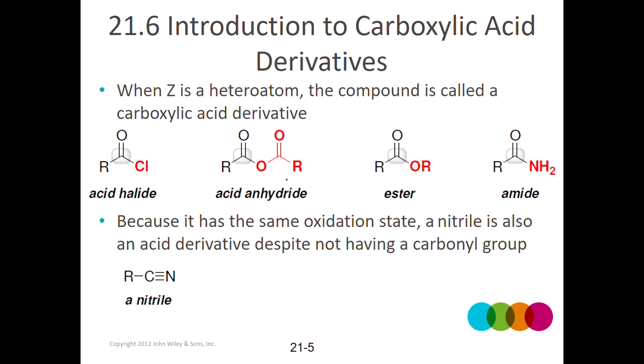And so that's what we just said here. If I replace it with a halide, it's more electronegative than carbon, and oxygen, another oxygen, and nitrogen. This nitrile is even the same. I've got only one R group, which is the same number as a carboxylic acid, and all the other atoms attached are more electronegative than carbon. And so they're all pulling electrons away, creating the same oxidation state for that carbon. So every one of these is considered a carboxylic acid derivative.